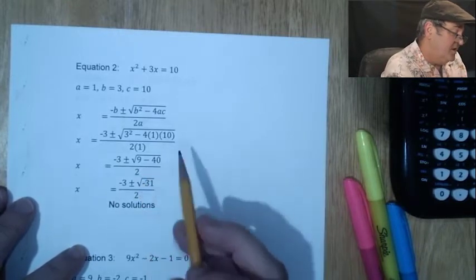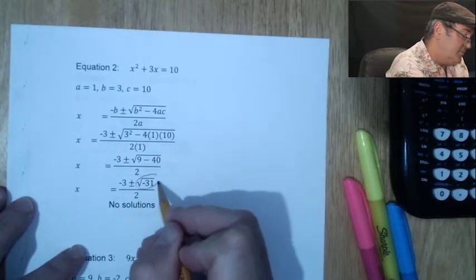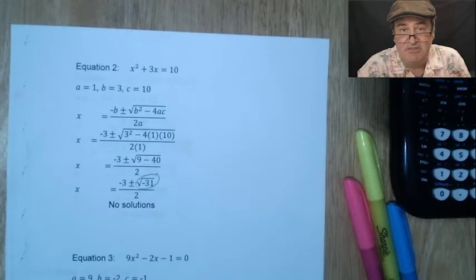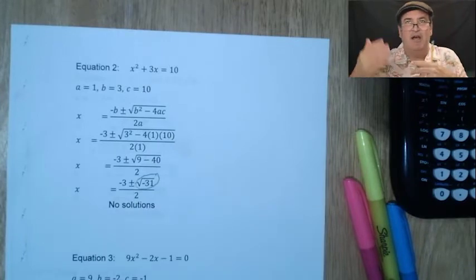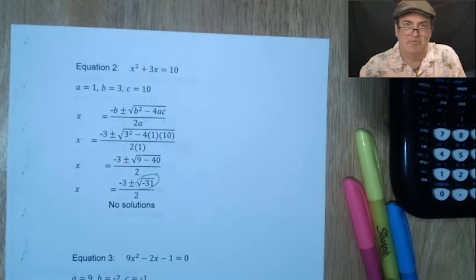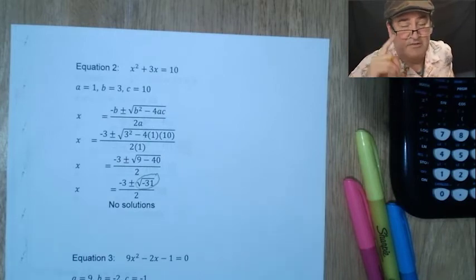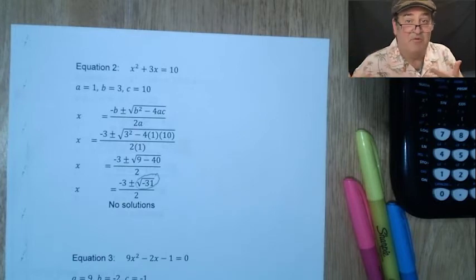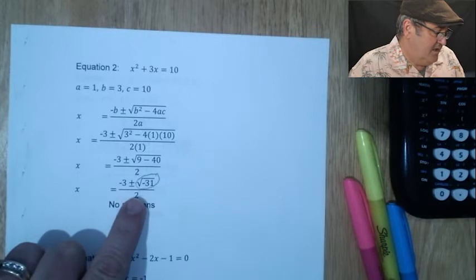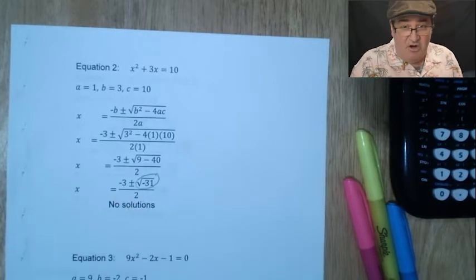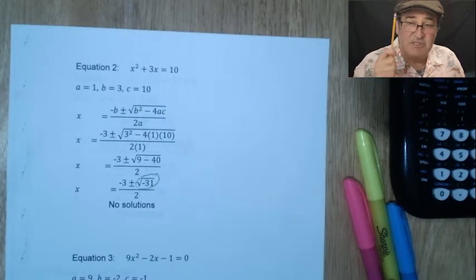Divided by 2. So they said there's no solutions because this number does not exist, which is true. You cannot take the square root of a negative number, right? Because there's not two numbers you can multiply back to get to the negative 31 that are the same number, because a square root would be the same number multiplied by itself to get back to the original number. So, yes, there are no solutions if that was done correctly. This was not done correctly.